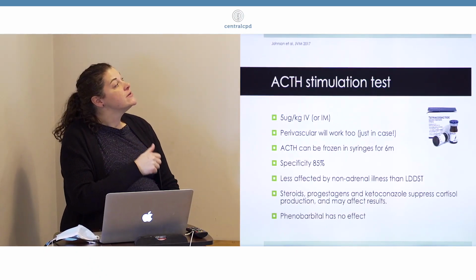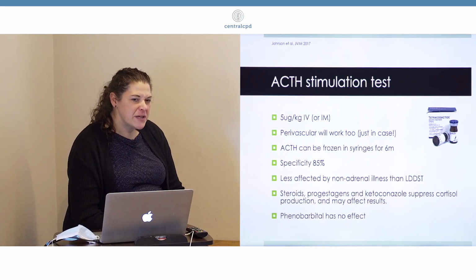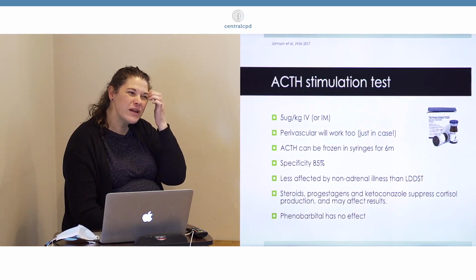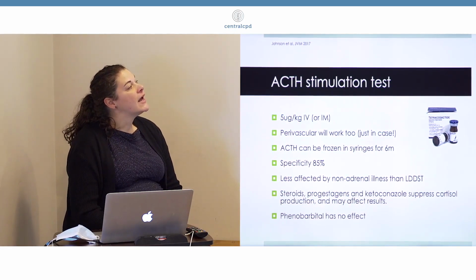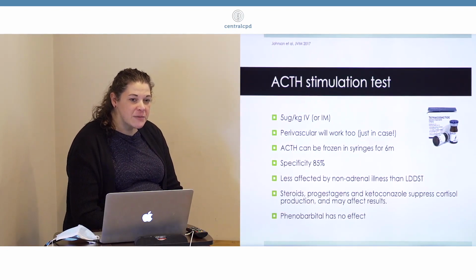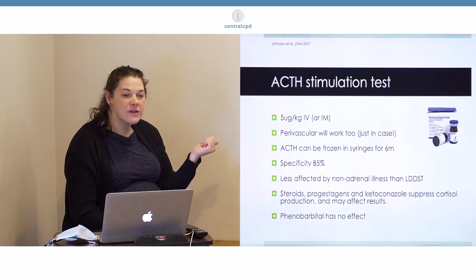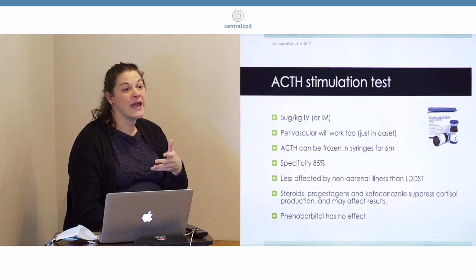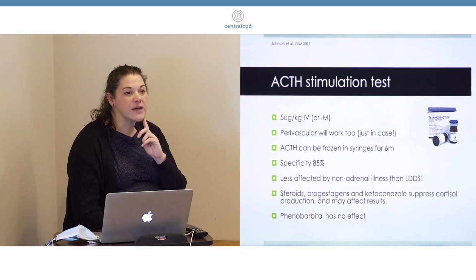So when you do an ACTH stim, the standard thing is 5 mics per kilo. Does everyone do 5 mics per kilo, or do you just do half a vial or a vial? Half a vial or a vial. So for a while, maybe 3 or 4 years ago, there was a big problem with sourcing Synacthen. It's not super expensive now, though it's a bit more expensive than it used to be. If you don't use the half vial or the whole vial, you can freeze the rest. So depending on how your clinic works, there's quite a strong case for moving away from the half a vial thing and using 5 mics per kilo.